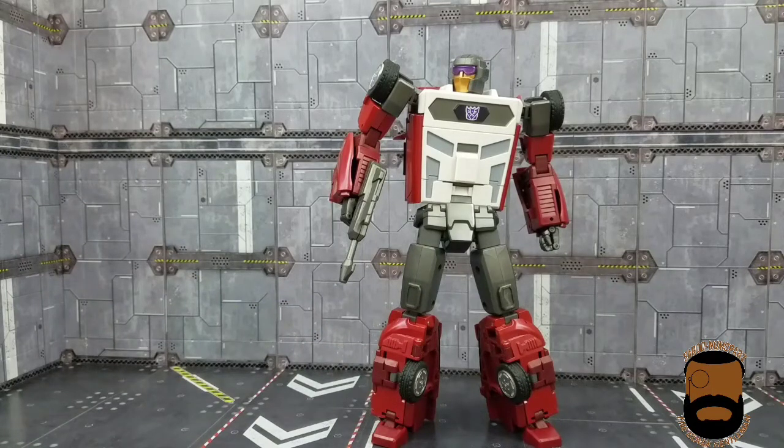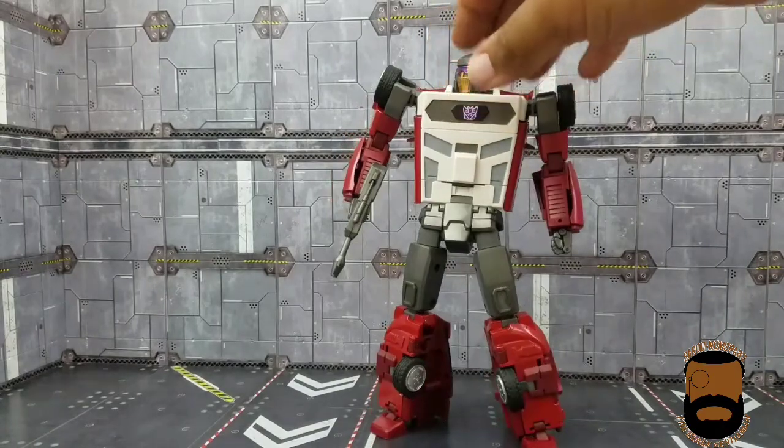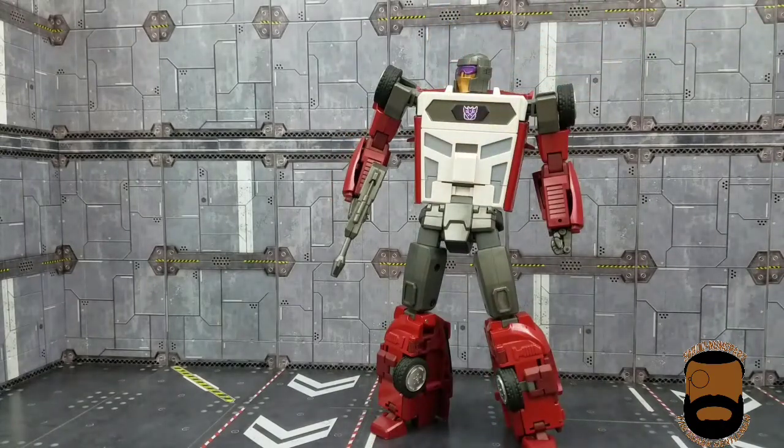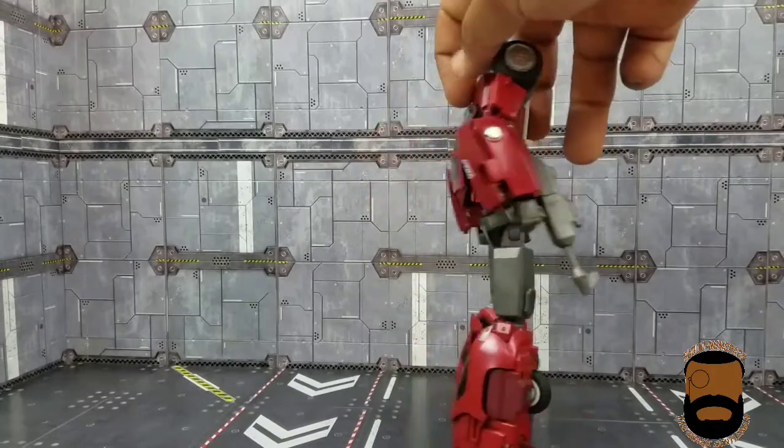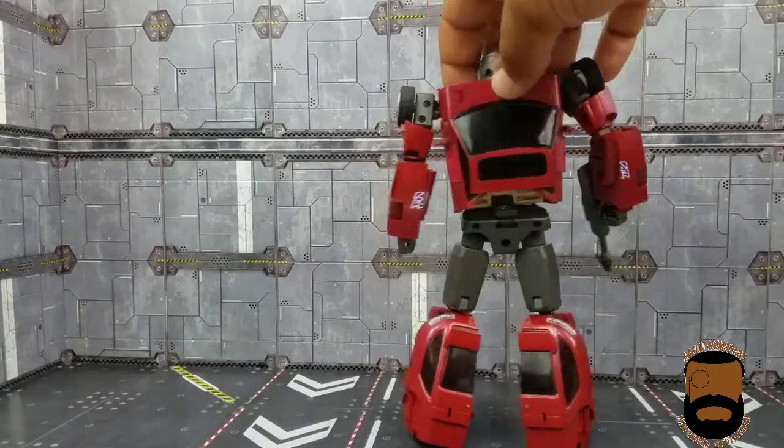God, I feel like I got so many negatives. But maybe a lot of this stuff was sacrificed for the combined mode. That could be it, and if that's the case, I can live with that. As far as the price point goes, I think it's okay. It's priced more like a cheaper MMC reformat figure, so I guess the price point fits what you get with it in terms of the negatives that I have.